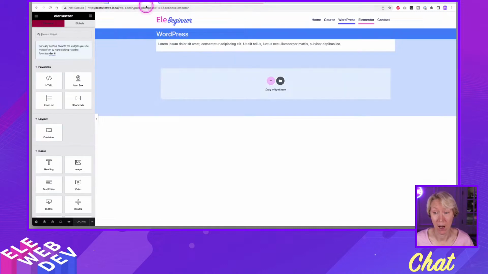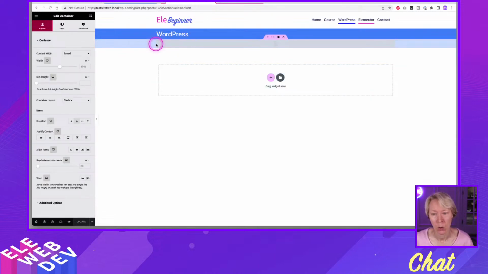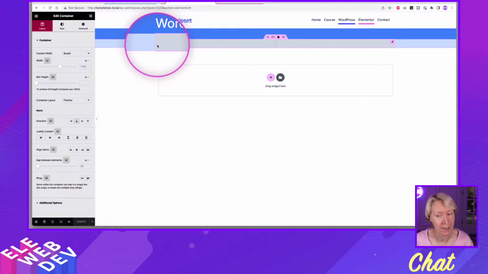Well, here's the caveat. If you ever on this page want something to be full width, it will never be full width again. Why? Because in our single page template, we have forced this container, let's get the vocabulary right, to be boxed.